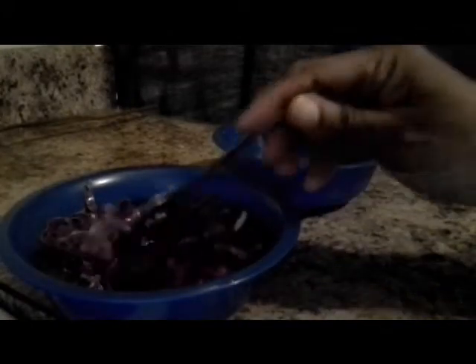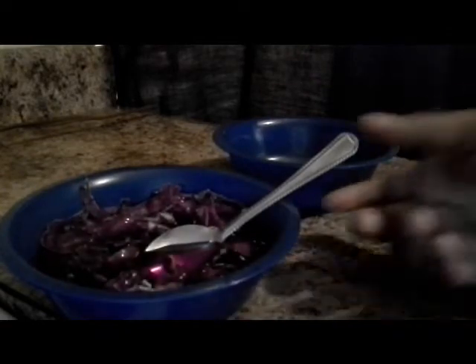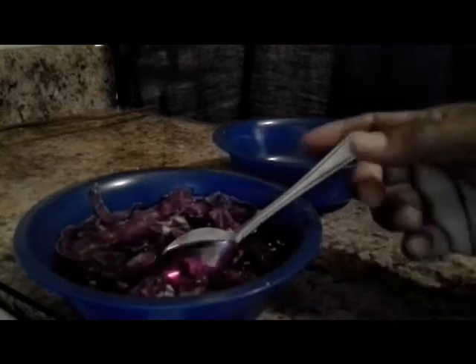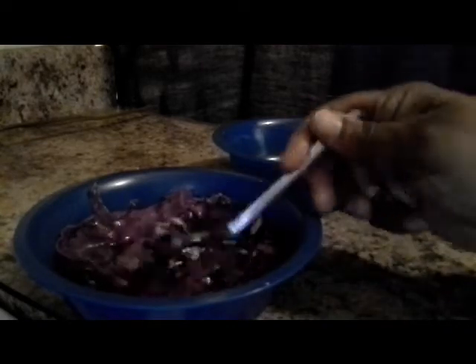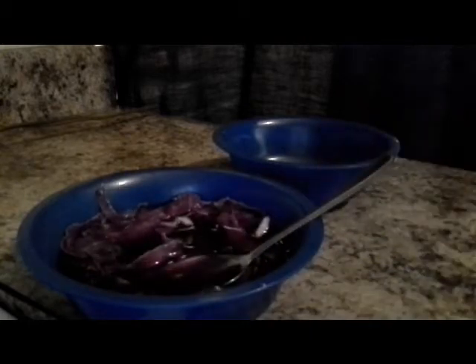Now I've taken my cabbage out of the microwave and I let it cool down for a while. If you want to put the cabbage on the stove and boil it for a few seconds, go right ahead. I let it cool down because we don't want the mixture to start cooking the eggs.